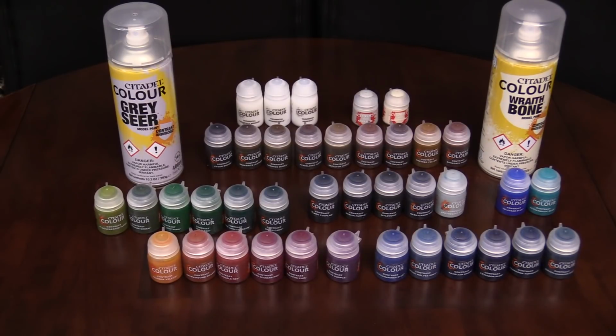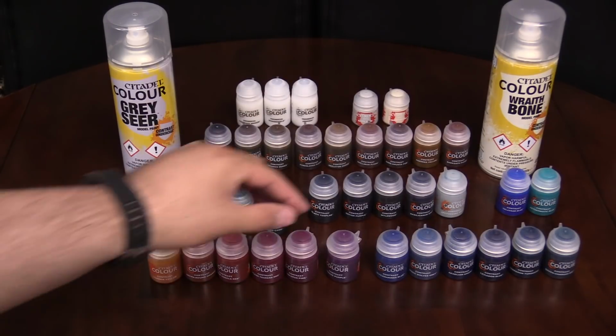We're going to take a couple of models. We've got some Necrons that were primed black that were never finished. So for our studio army, we're going to take those. We weren't planning on using them, so no harm, no foul. Don't tell Larry. We're going to pick out three colors. I'll probably do some of the weird colors that I wasn't expecting on seeing.